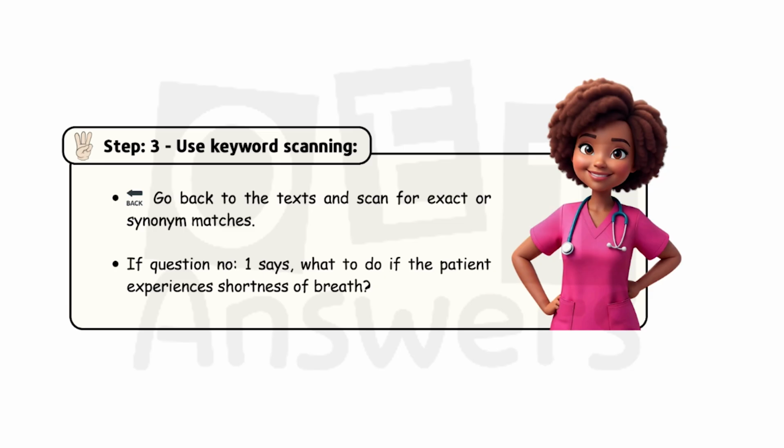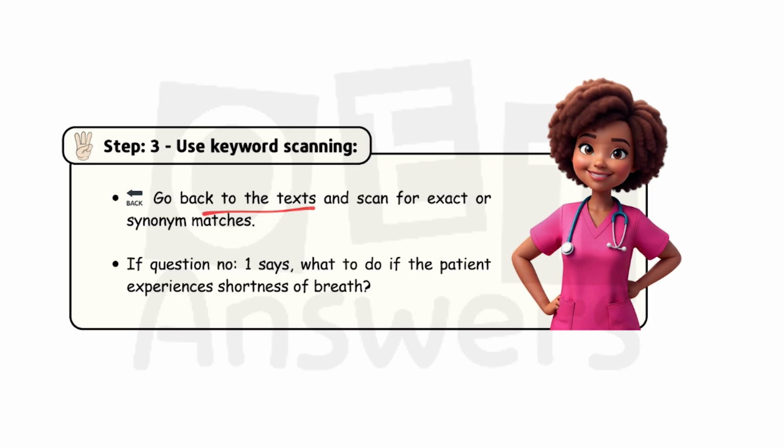We can say go back to the text. We have to go through the text again and scan for the exact or synonym-based information as given in the question. Question keywords and the passage words, synonyms or indirect or direct words, should be reflected. That should be matched clearly. Each and every word should be matched. When everything is matched, you can take that particular text. This one is the right answer.